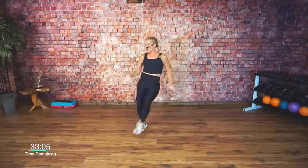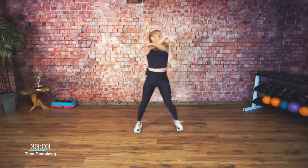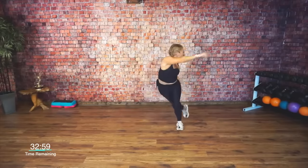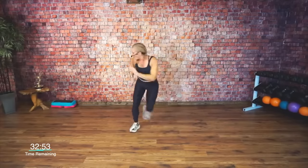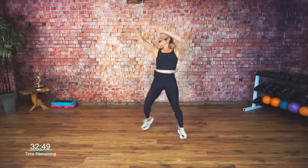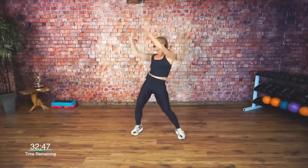4, 3. Cross in front. And behind. Cross. Good. Behind. Let's do it. In front. 4, 3. Behind. Listen. B-step right. Come on. Now, these arms are just for right now.